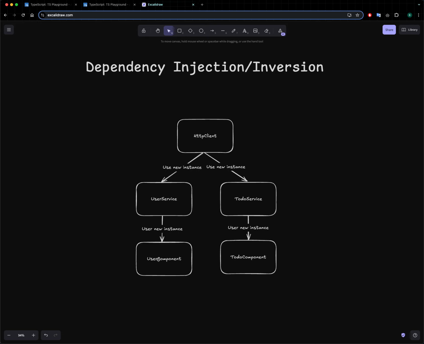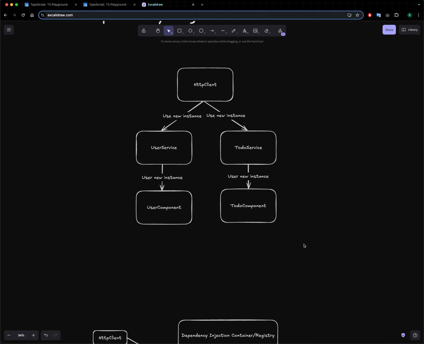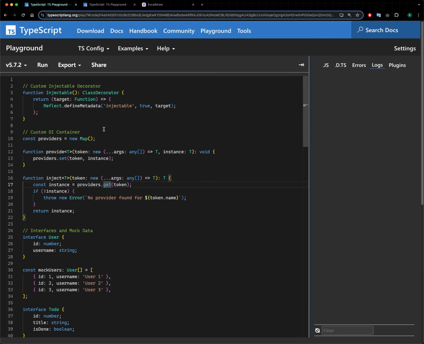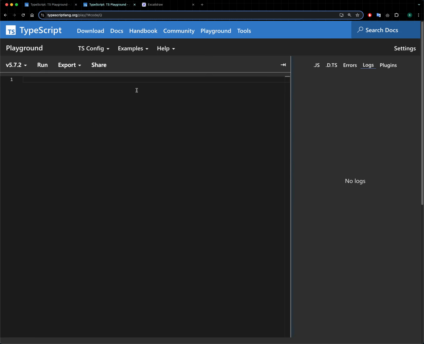Next, we have the user component. In the user component, we expect a user to have a UI where the user can interact with it, and it will pass on the request to the user service to do the CRUD operation. Same for the todo component. So let's see what the issue is with this setup. We will create the initial setup here, and then slowly go to the solution. Okay, let me go to my blank one and let's get started.